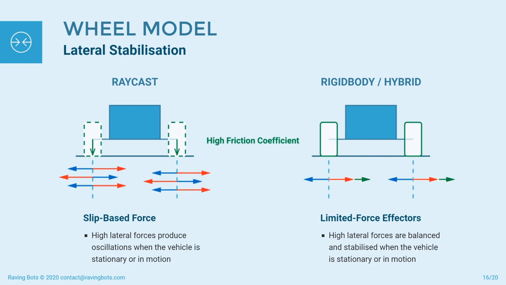A separate stabilization problem can be identified for lateral forces, especially in the case of tires with a high friction coefficient greater than 1.0 — such tires are used in racing cars. Drive and brake forces affect only the longitudinal motion, so for the lateral motion we do not have a special event where we can apply a sticky behavior mechanism to prevent lateral oscillations. In the raycast approach, the lateral force is determined by a lateral slip velocity. It may happen that the force calculated this way doesn't slow down the wheel but causes its movement in the opposite direction, and the wheels on opposite sides may fight with each other — that is the source of unpleasant vibrations. A common workaround is limiting the lateral forces, which causes a vehicle to understeer. In my solutions, I consistently use the limited force effectors which can be configured to work in a specified direction and handle high lateral forces without malfunctioning.